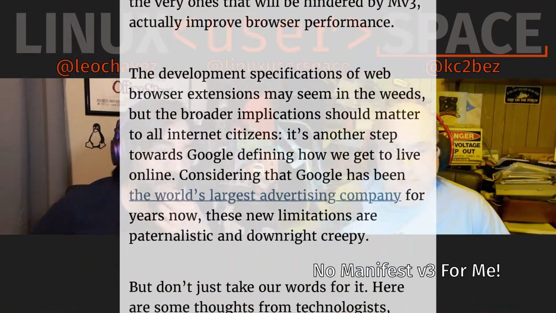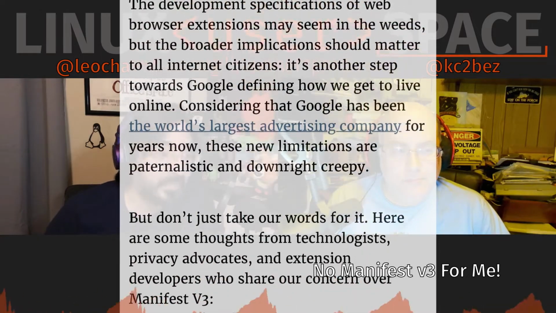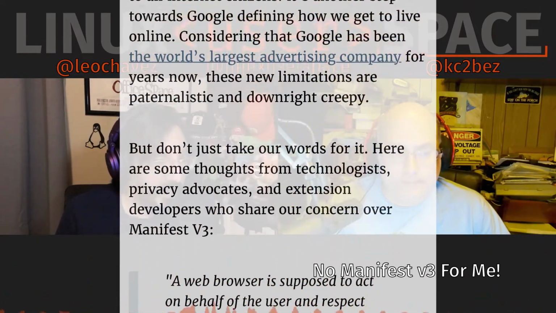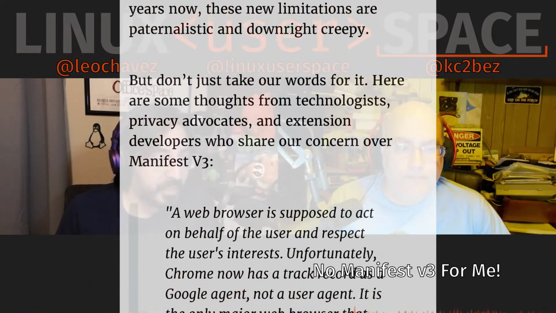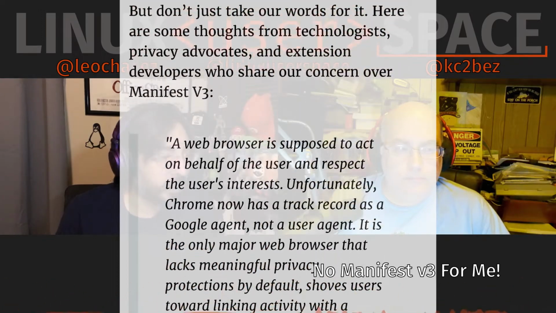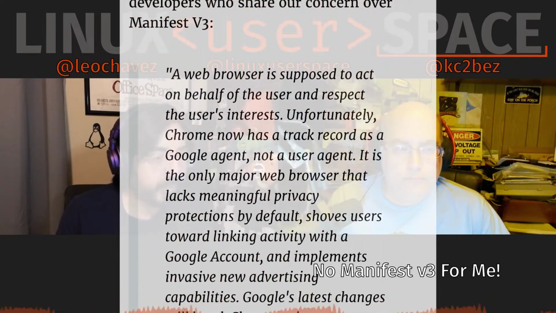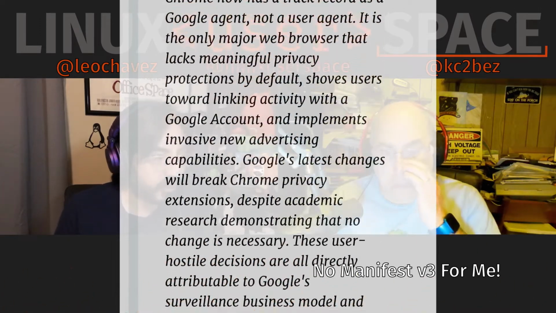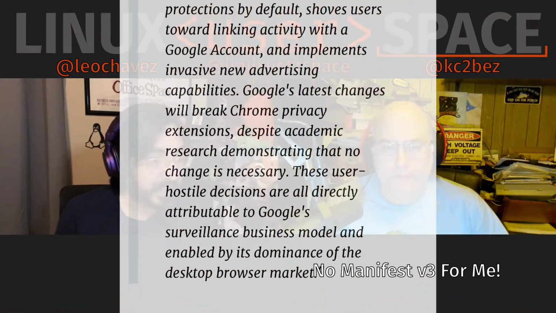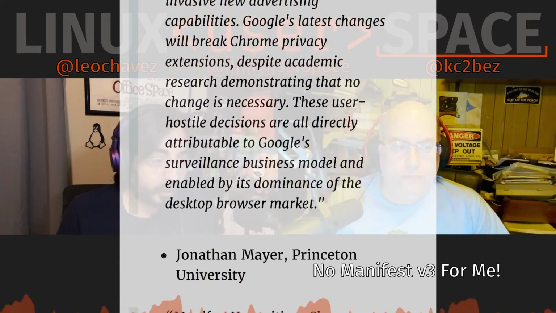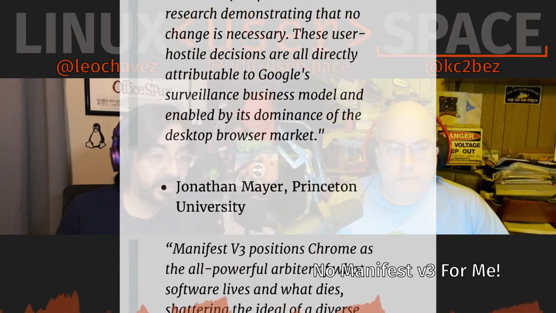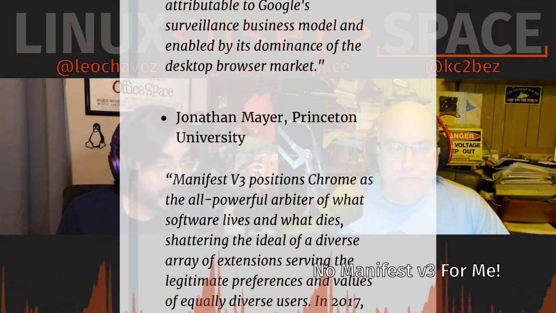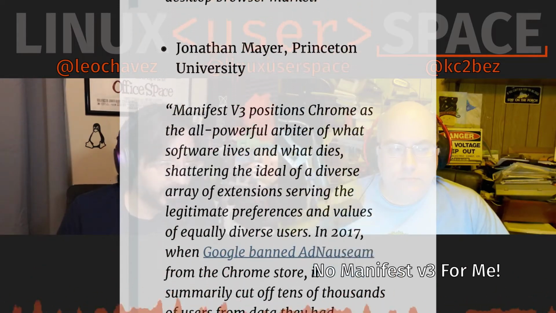Gildas of Single File, an extension that lets you save entire web pages, says, "For Single File, I consider the migration to Manifest v3 to be a major regression from a functional and technical point of view. It also undermines some of the work done. Unfortunately, it doesn't bring any gains in return for the users. It is the very example of the collateral damage Manifest v3 can cause."